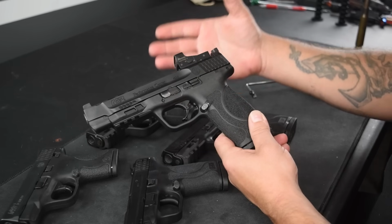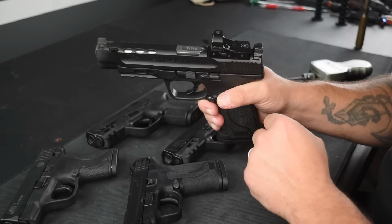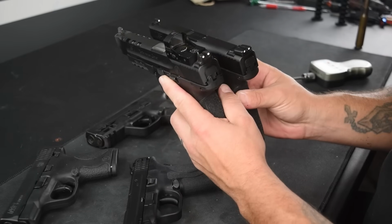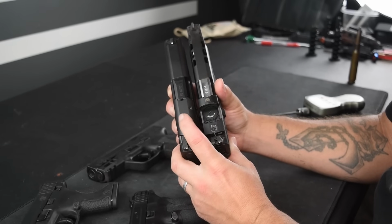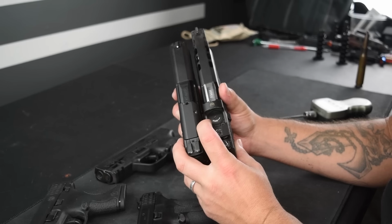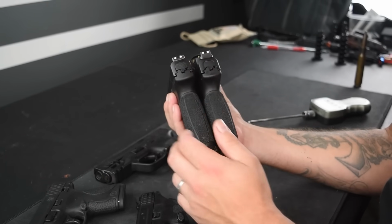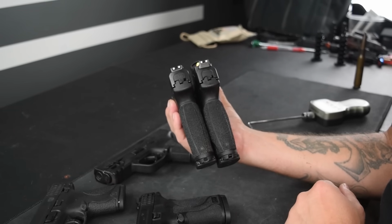The core model. Plus it's been through the performance center, so the trigger is better and all that good stuff. 5-inch barrel, let me compare it to the compact here. So you can see I have the compact over here. I have the full-size performance center on my right here. And you can see it's quite a bit longer. There it is as far as that.